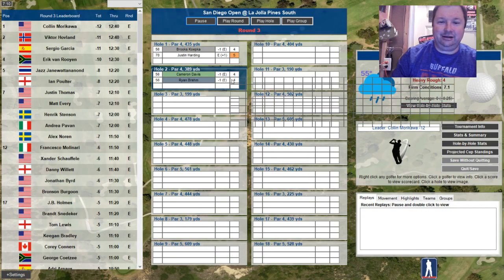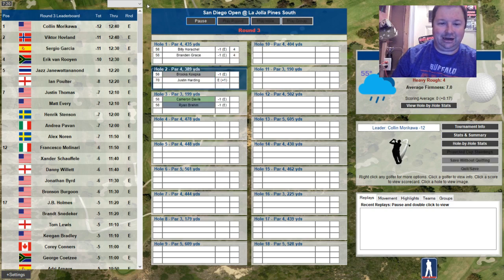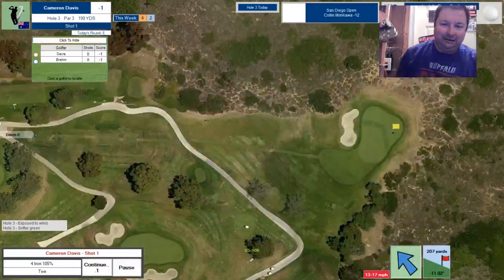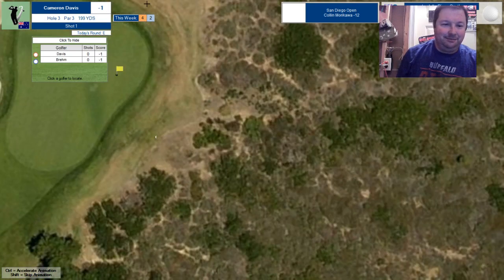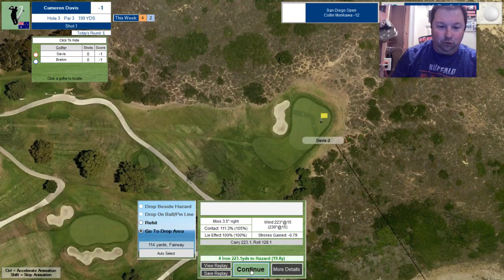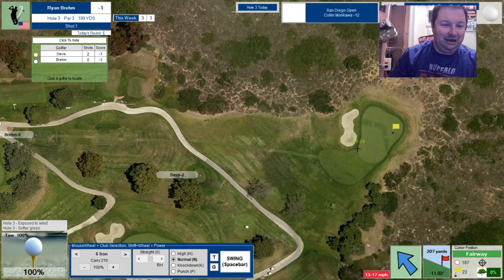I had a 6% chance of missing the tree if I had just taken a normal shot, but that was a great break. Okay, this is a tough pin position. Oh boy, Cameron. Well, at least he's making it so we may have a better chance of not finishing last if he does this. Okay, so we're in strong wind.